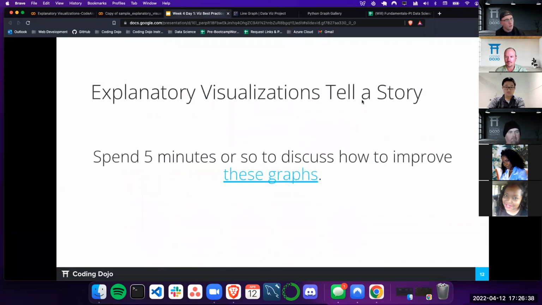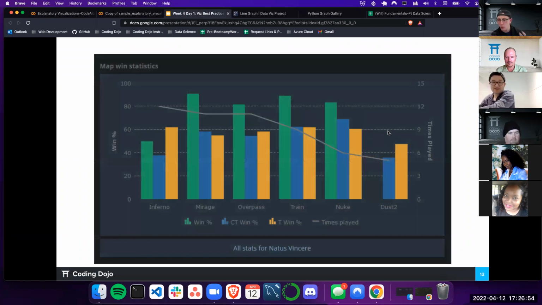Okay. Now, what I want to do as a class, instead of us going into groups, is walk through these graphs, and I want you to tell me what's wrong with this or how we can improve this graph. Now, I do ask that you can go off mute if you want, absolutely, or put something in chat. I just want hopefully a whole bunch of different voices in this.